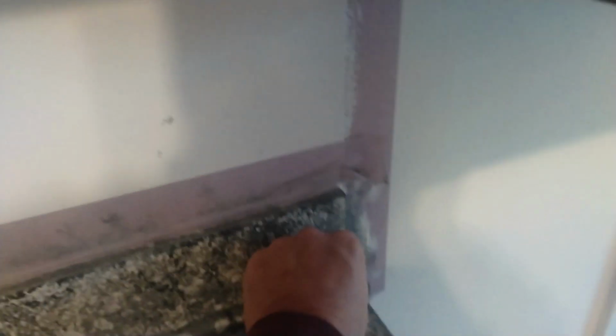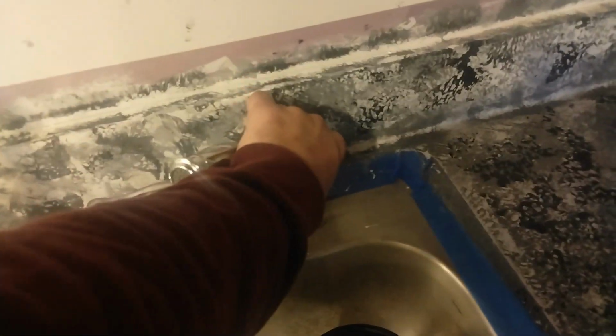I'm going to try to break up the white in the corners. And if you feel like you went too dark, you can always come back with a little white or some lighter gray. All you gotta do is mix. It's just a matter of mixing the black and the white and making whatever colors you want. You could also do this probably with white and a beige, because there are some granites that are a brown tint, and if you want to go that route, you can always go that route.